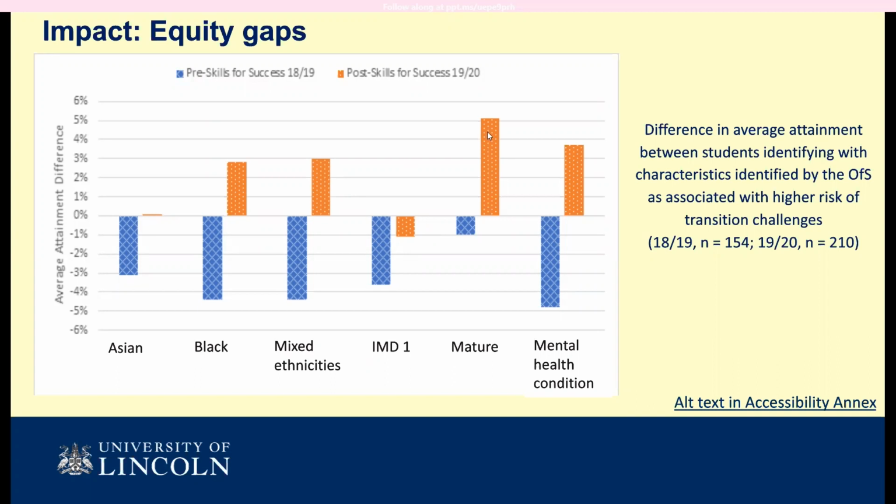Mature students are flying after Skills for Success. So they're outperforming our young students now, which makes you wonder what we need to be doing for young students. And students with a mental health condition, we had an attainment gap, but now they're actually outperforming students without conditions. We had a big focus on support for mental health. So overall message, personalising learning journeys and concentrating on those holistic skills can actually have that knock-on effect into academic attainment.